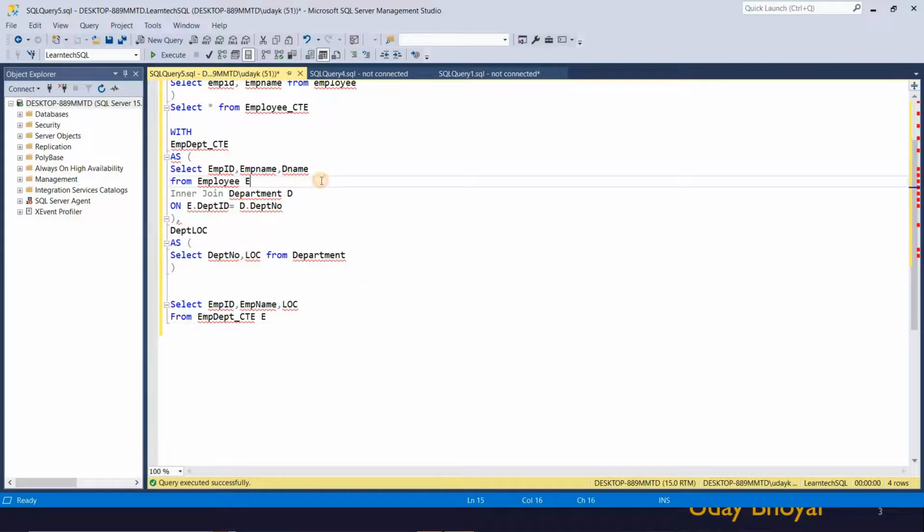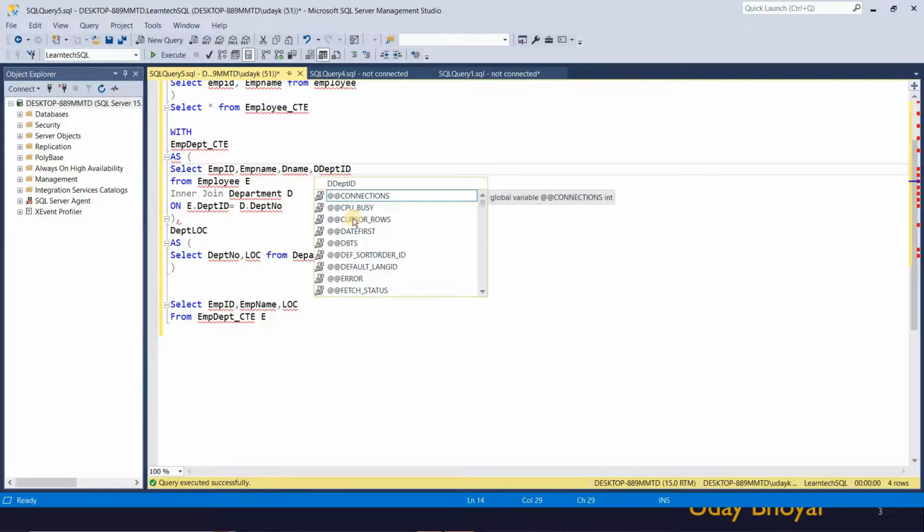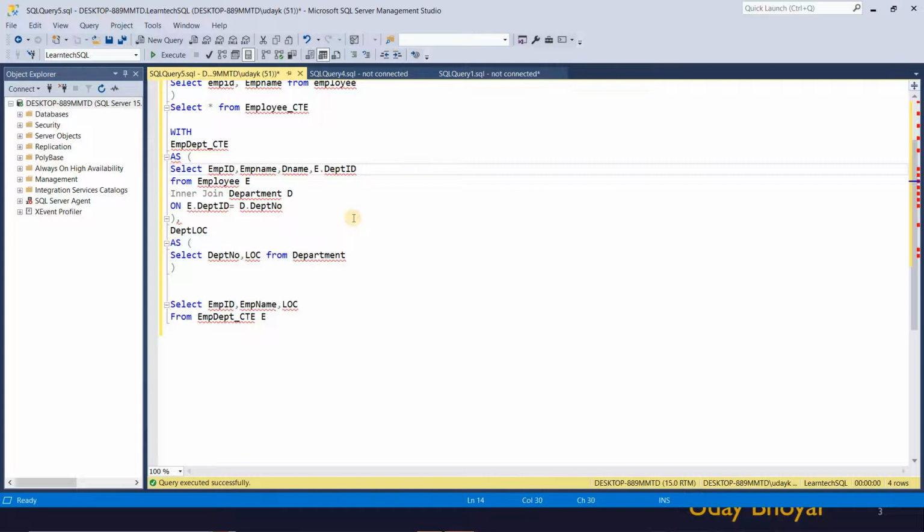or I will just take the department ID as well, wherein I want to join the two CTEs. I just wanted to have one common column between the two CTEs.